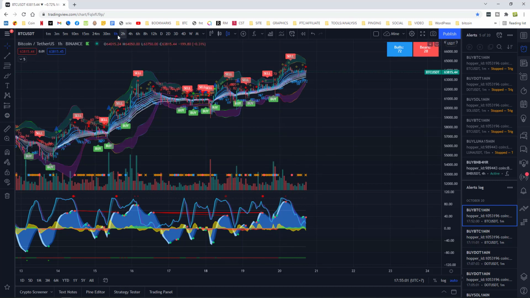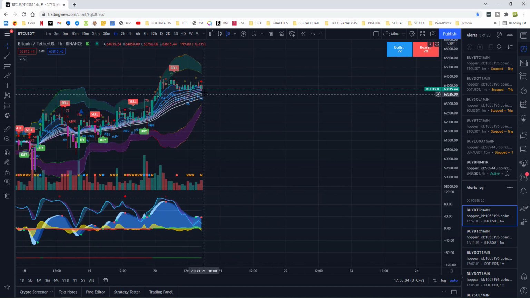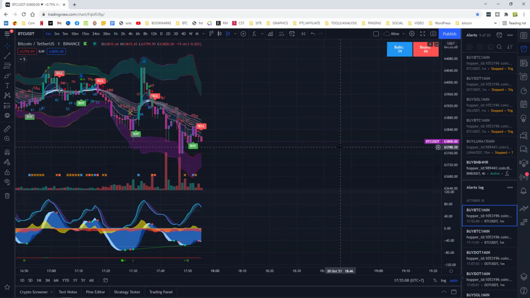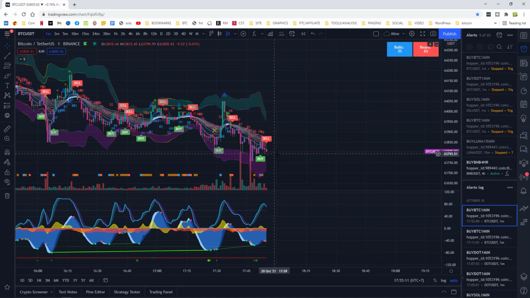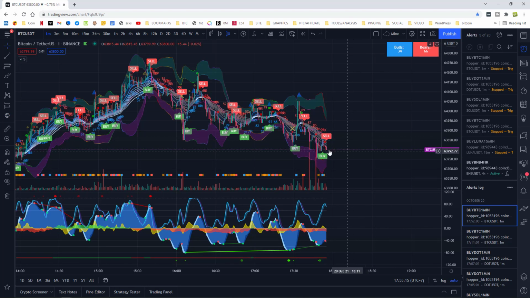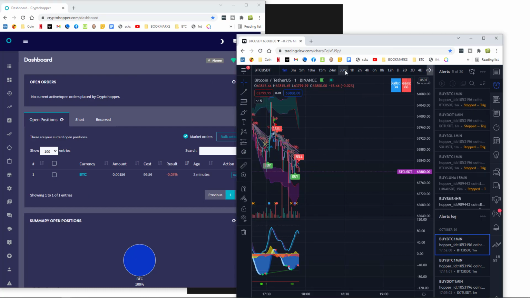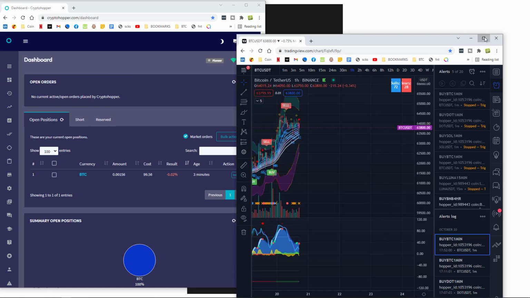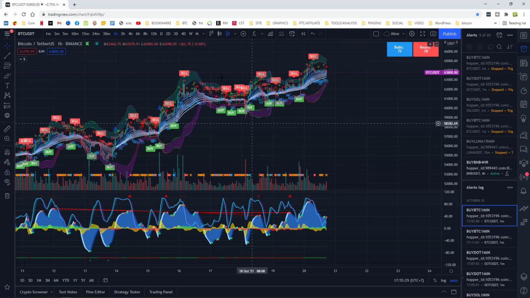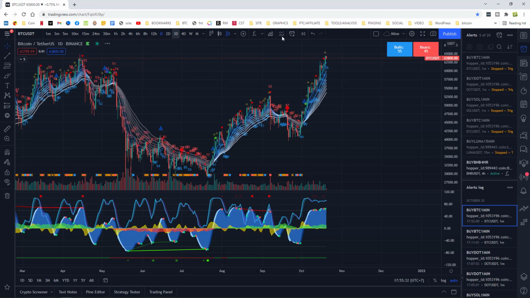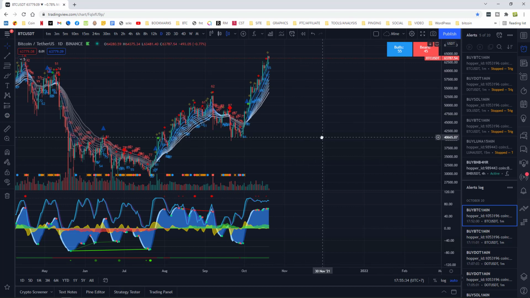All right, so on the 1 hour it does look like coming down. On the 1 minute looks like we're kind of going sideways or coming down. So not the best example to show you, but I did show you how to trigger the buy alerts, and you can set it up more sensibly using a higher time frame. And obviously you would start the bot, look at the big picture first.